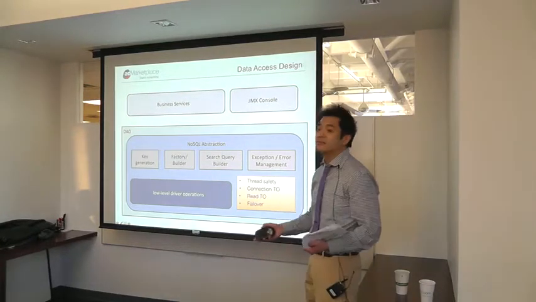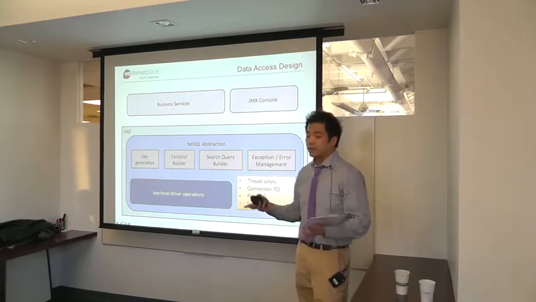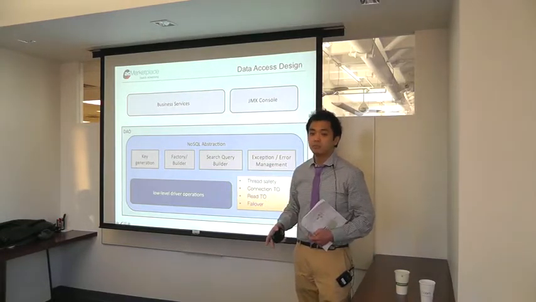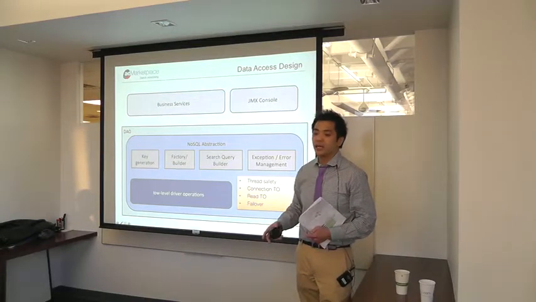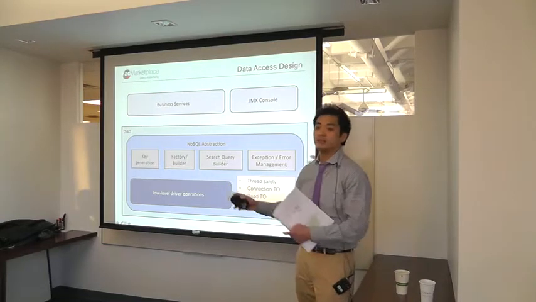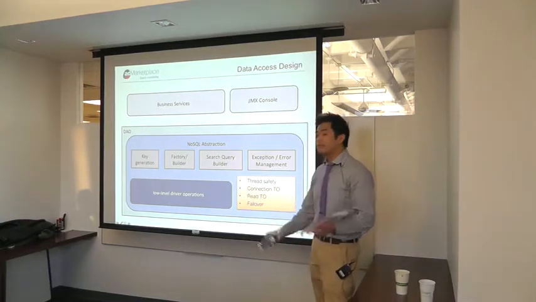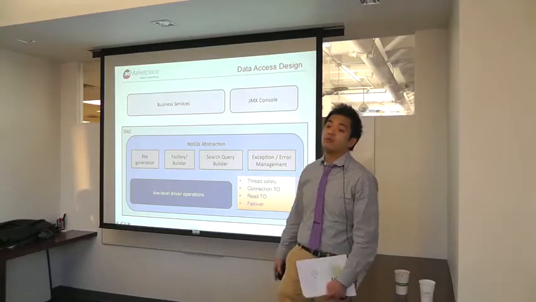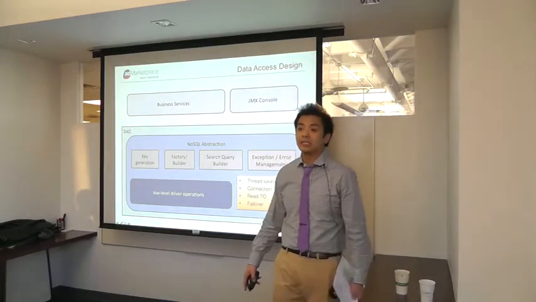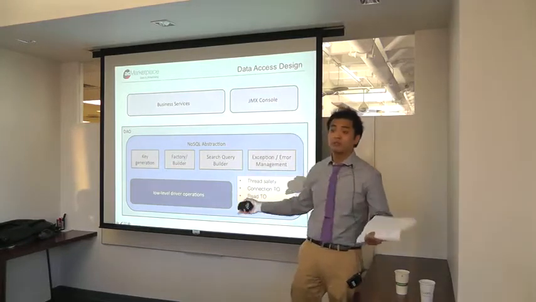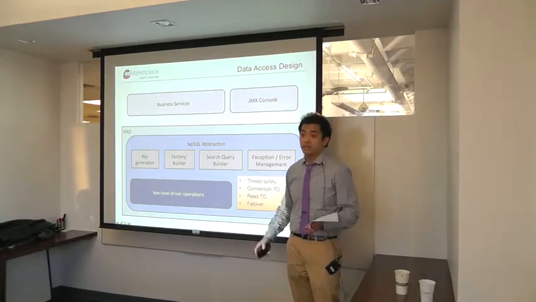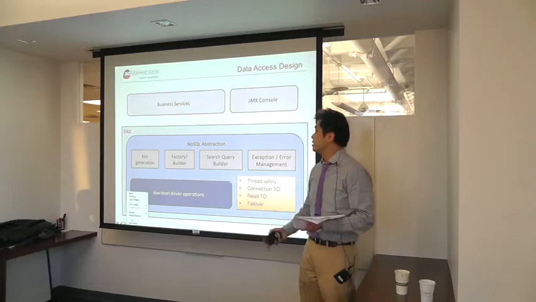Read timeouts. So again, same mindset. If I can't make a read, get a response from that particular resource, just drop the matter, just move on. And you may want to consider failover. If one particular server is not responding, jump to the next one. So again, pretty straightforward. Hopefully it'll help you out later on in terms of design.